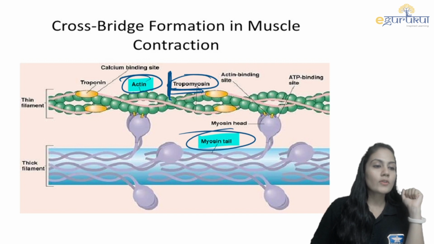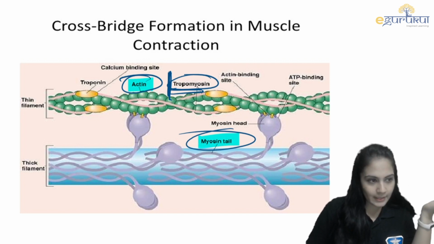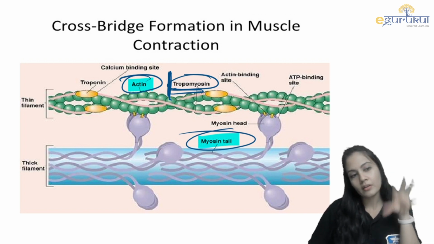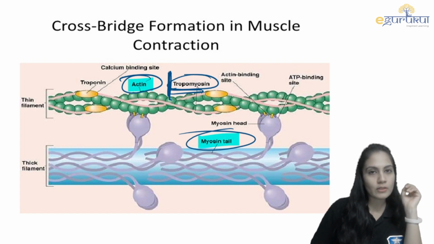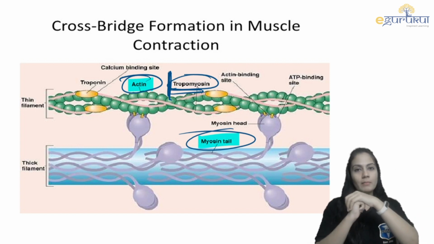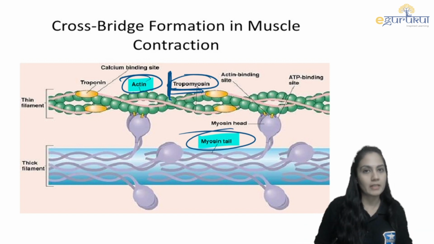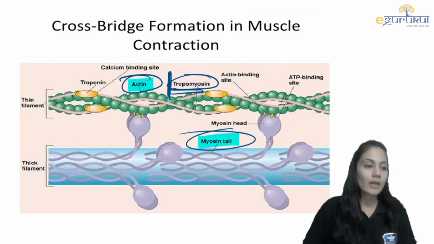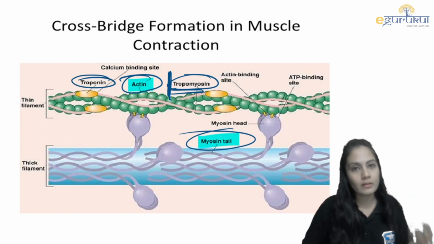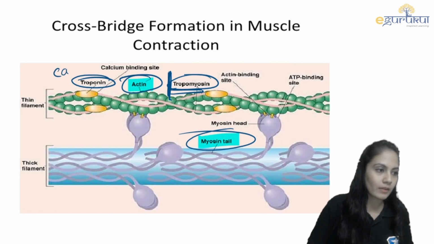So what is going to happen? We need some friend of this actin who can divert the attention of this tropomyosin for some time, and then the actin and myosin can meet, the cross bridge formation will occur and the contraction will take place. Simple story, right? So who is that friend? Troponin. But troponin alone also cannot handle this tropomyosin, so we require calcium.